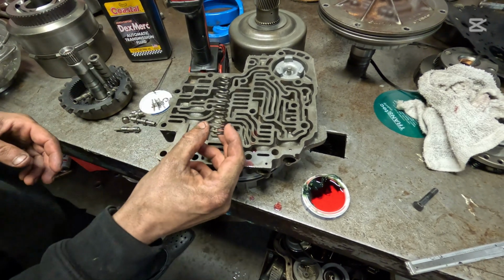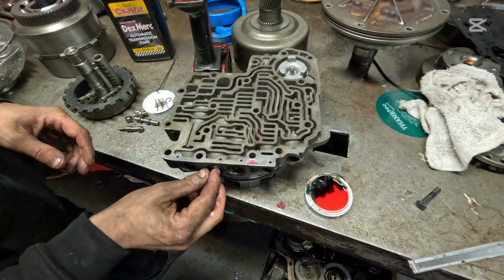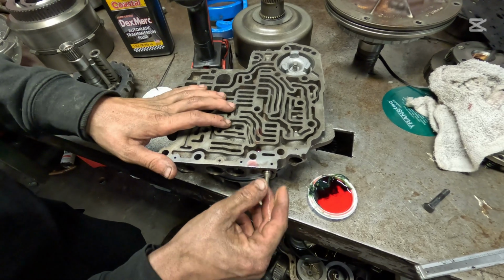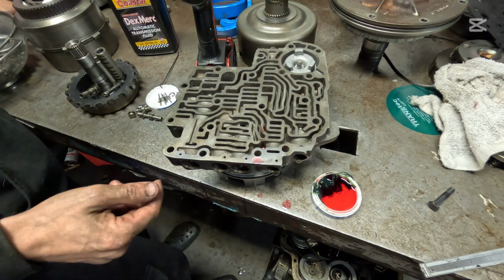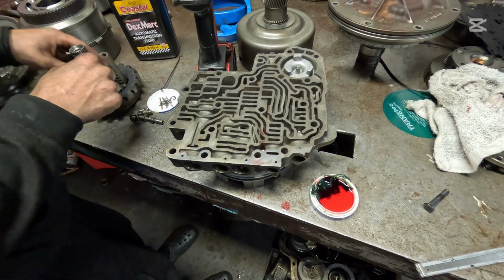Now you got your pressure regulator spring here. This is a heavy duty performance spring. Here's your spring for your 1-2 shift valve. And those are your only 2 springs there. We are going to throw this manual low valve in there. We are going to block that off. Make sure that goes all the way up as well. Bam. That one's in there. Okay.